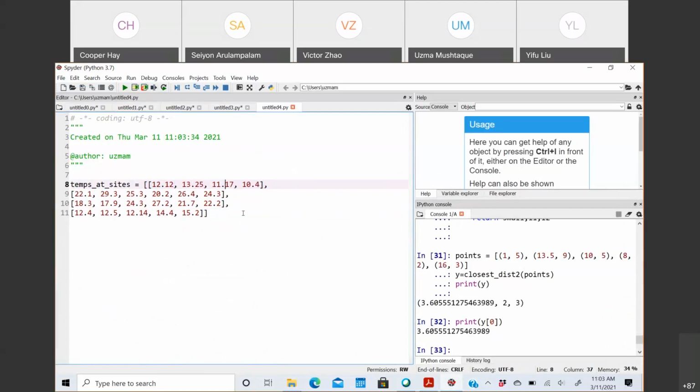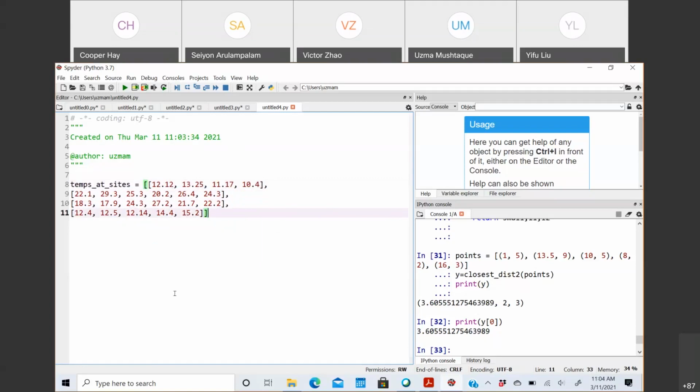Okay, so let us assume the problem is asking us to check the average temperature and find the site with the maximum average temperature. Each of the sublists, first of all, is a site, right? And we know how to calculate the average. I'm going to sum them up and find the length of the sublist, and that's it. All of that is fine. But then additionally, I have to compare the outcome of each of these sublists and somehow come up with which of these lists has the highest average. So how can we solve those types of problems?